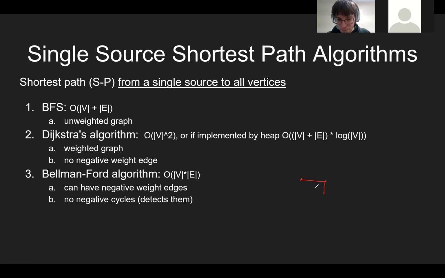So if we have something like this, let's say we have negative 100, and then these edge weights are 1 and 1. Then the shortest path from this vertex to this vertex would be negative 100 plus 1, that's negative 99, plus 1, plus negative 100, plus 1. Now we're at about negative 197, I think. So we can just keep going around. It's infinitely small, so there really is no shortest path. But Bellman-Ford can detect that and tell us that. So that's good. But Dijkstra's can't. We'll see how those algorithms work.